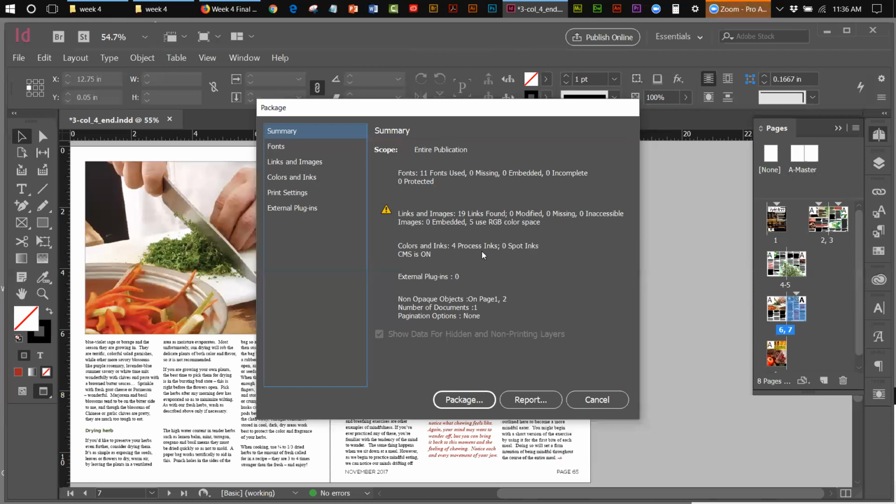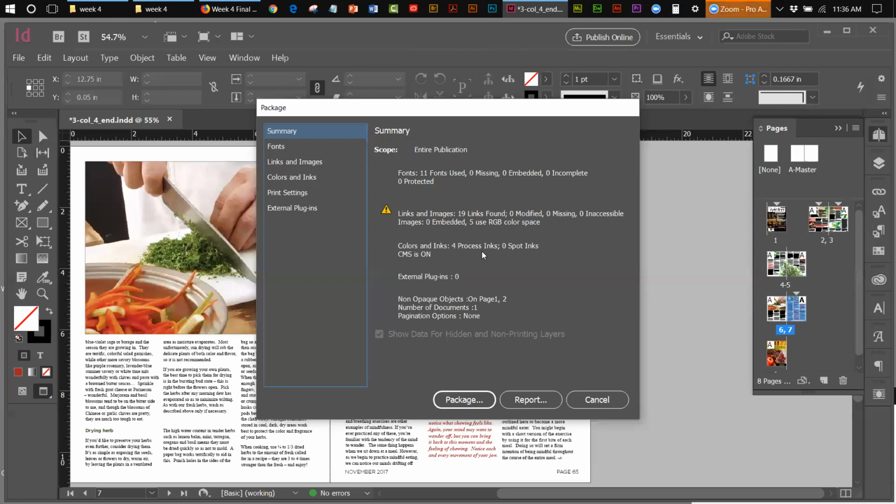Spot color inks. What a spot color ink is, in case you don't know, is a pre-mixed color. It's a solid pre-mixed color, one singular color. And in order for that to print in your document, it has to have its own plate. So the normal run of process color is 4-color: cyan, magenta, yellow, and black, 4 plates. If you use a spot plate, you're introducing another plate. And that means there's an extra prep and extra setup involved in doing that, and that means extra money. Now, the only reason that you would do that is if the client requests it.